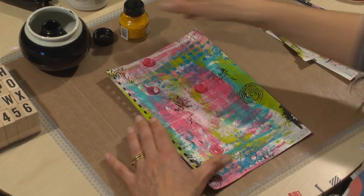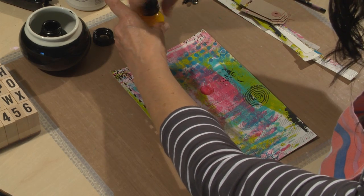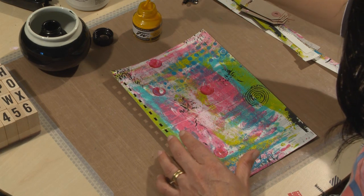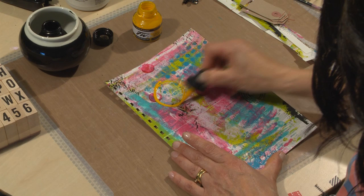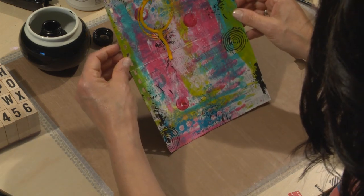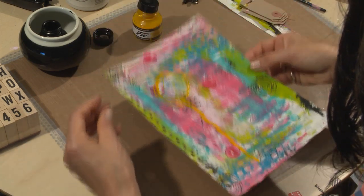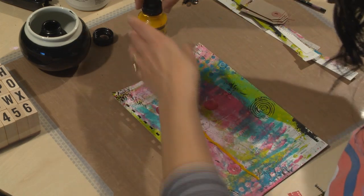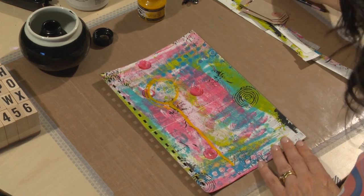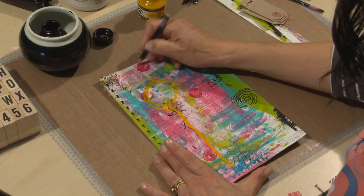First of all I want to create a dribble with some liquid acrylic ink, and this will need a little time to dry. Now because this is so fluid, you can actually draw with it and allow it to dribble. That really needs to be left flat to dry because if I blot that off now it's just going to take everything straight back off. I'll just have a little play first of all.